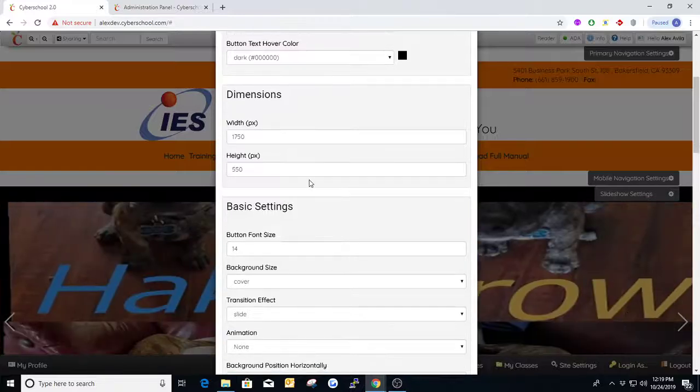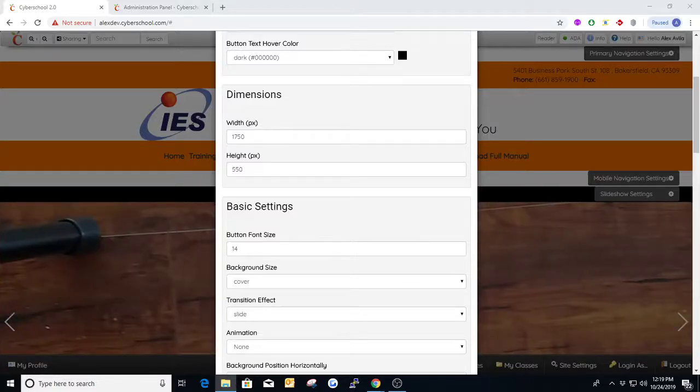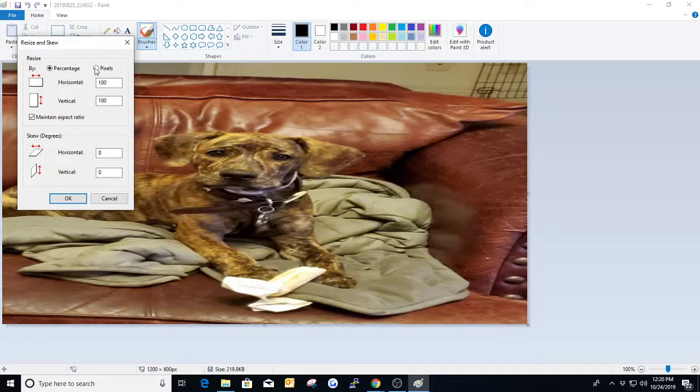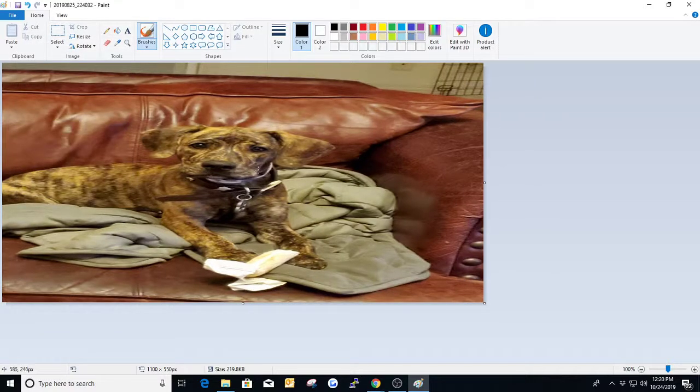And so what I mean is we can go into our file system. Let me go ahead and pull up a picture here. Just open it in Paint. So this is opened up in Paint, and I can resize this, say, set it in pixels to 550, and you'll see the horizontal is how wide it is, 550 by 1100. It doesn't look half bad, but that's how it's actually going to appear in the slideshow.